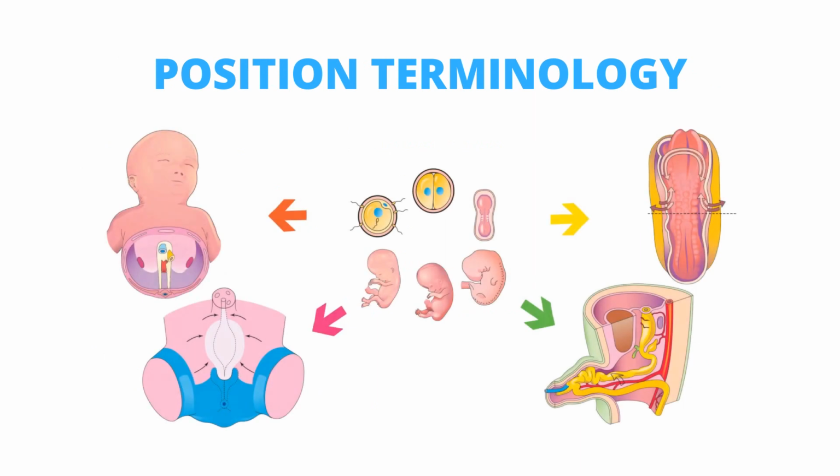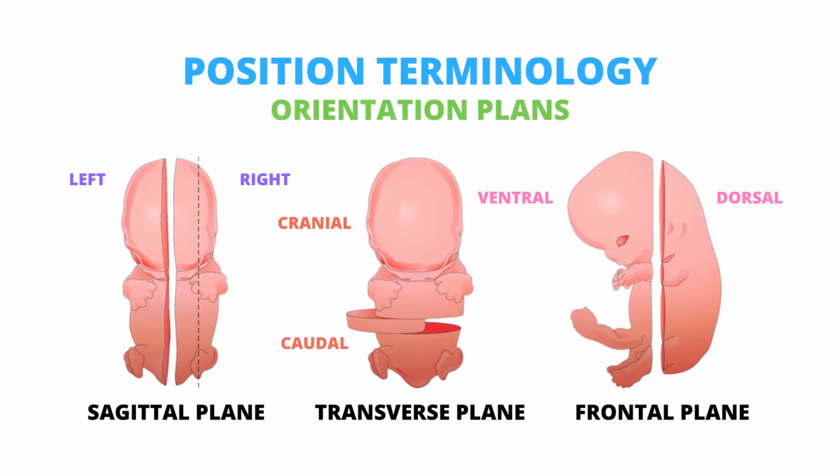When studying embryonic development, it is often necessary to know the relative location of the structures of the body and where the changes are taking place in the new being. For this purpose in embryology we have what is called positional terminology. The orientation planes or cutting planes that are used are coronal, sagittal and transverse. The sagittal or medial plane is the one that divides the body into a right side and a left side. The coronal or frontal plane is that which divides the body into a ventral and a dorsal half, and the transverse plane is that which divides the body into a cranial and a caudal half.